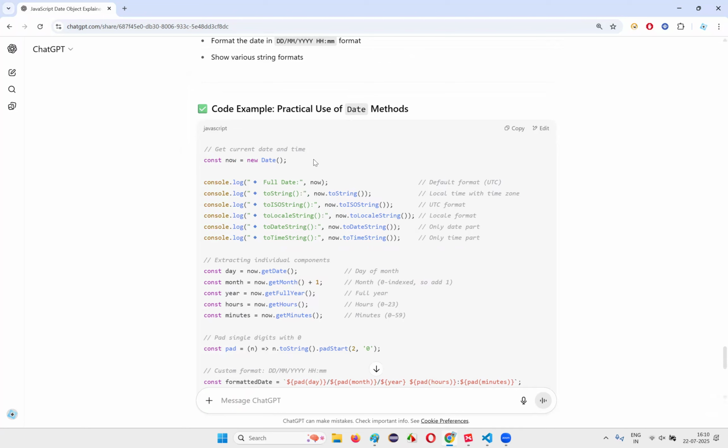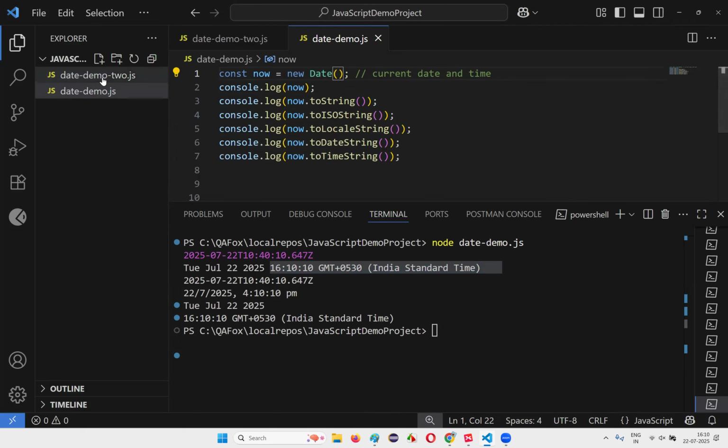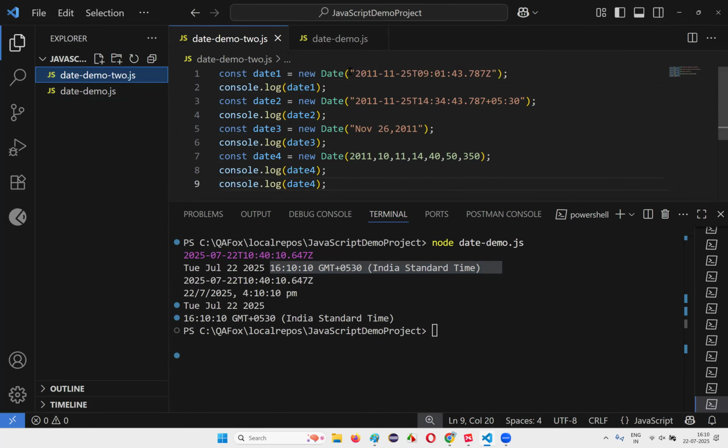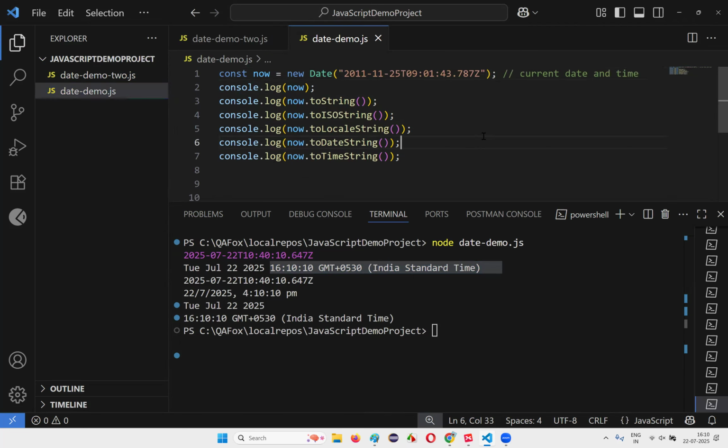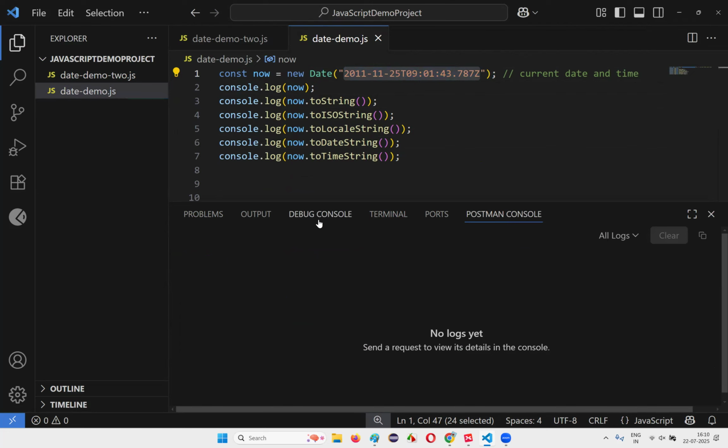Whether it may be the current date and time, in this case I demonstrated with the current date and time, right? If you pass something like this, you will get a different format. Instead of the current date and time, you can pass any specific date also. This is going to work.